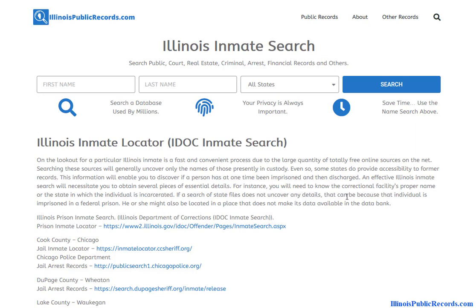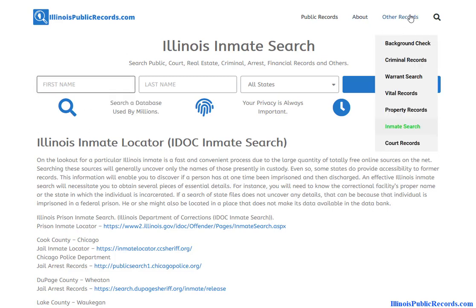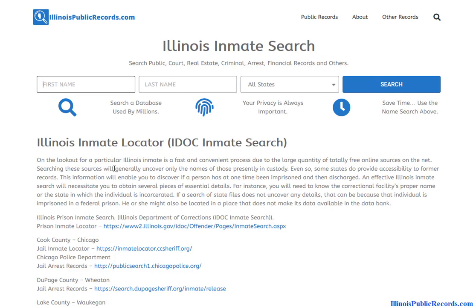But if you're not quite sure where their previous locations are, you can also use a tool that we have here. And this tool, it's a name search tool, and this isn't a free tool, but I'm going to mention it, and I'll mention why it could be helpful. It doesn't just pull records. Well, first of all, it pulls multiple record databases: public records, court records, real estate information, criminal arrest information, financial records. It also has private databases, things like cell phone records, previous addresses, things like that. All of these things can be useful in determining somebody's historic past, previous addresses, criminal history.